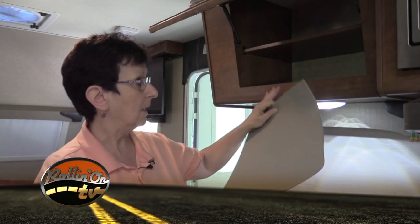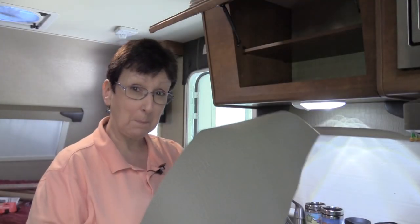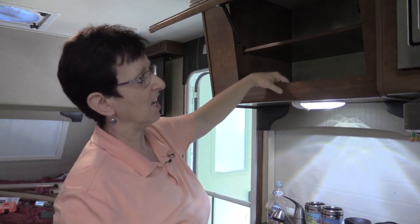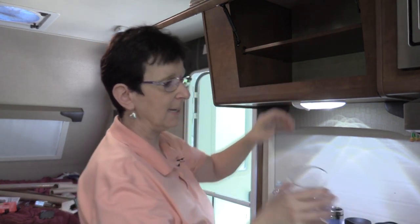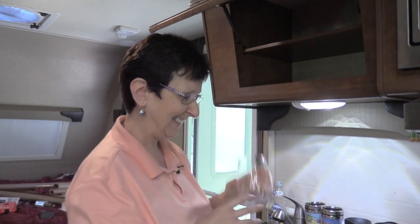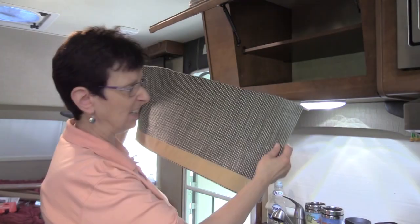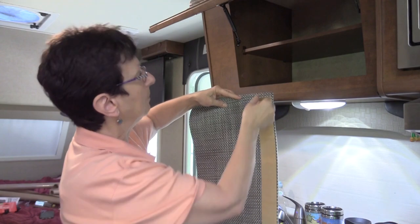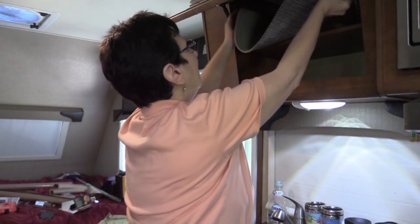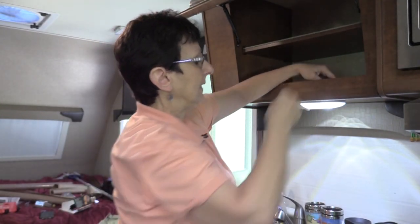So we're going to line our cupboards — 12 inches by 22 inches, I cut two pieces. Because this has a nice foam back, we're going to put that base up. It doesn't need any tape because it's not going anywhere as we're driving down the road. The top piece could slide out, so we want that to be stable, especially since we're putting vinyl down, so I put a piece of double-sided tape there. We'll put that in foam side up, and now I can put this stuff back into the cupboard.